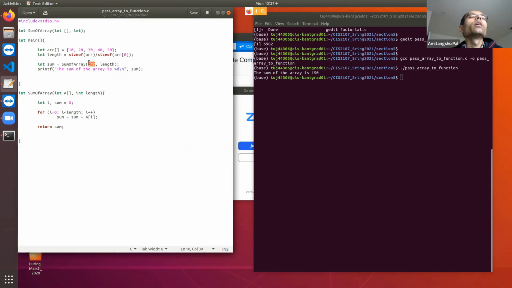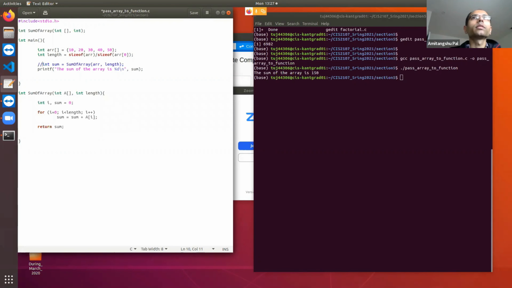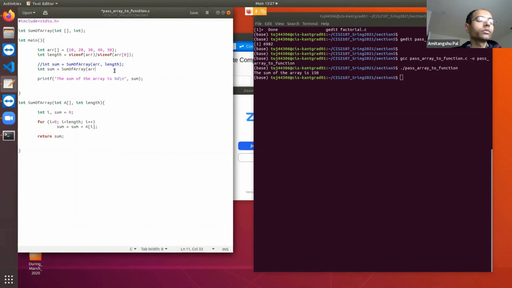Now the next question is, can I calculate the length in this function? Suppose I say that no, I will not pass the length. I will only pass the array name and I'm going to calculate the length over here.